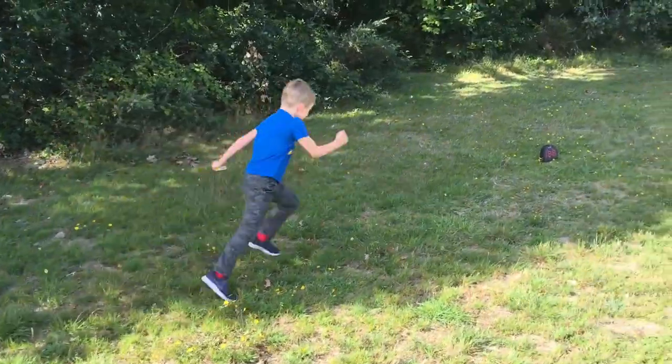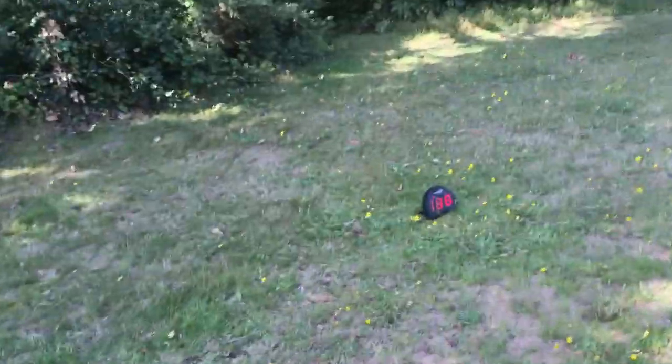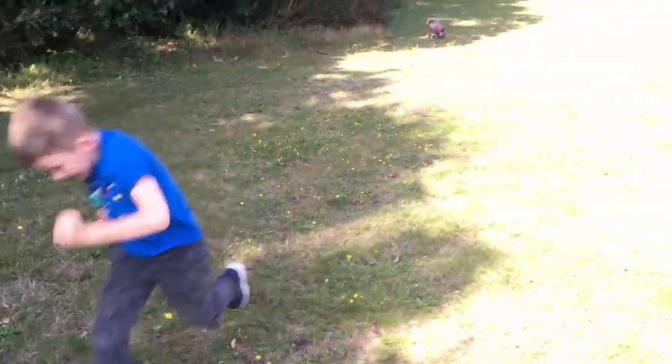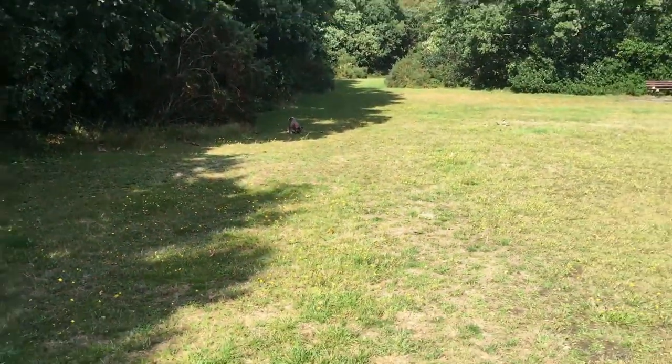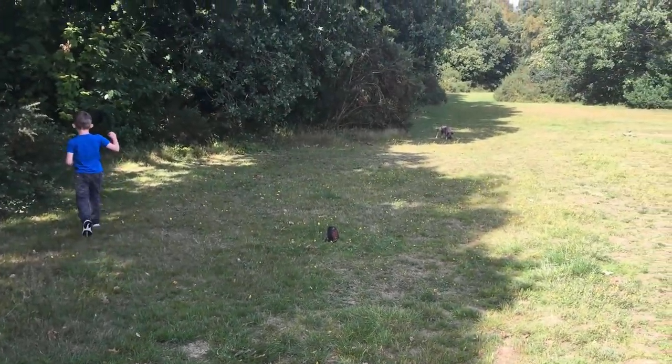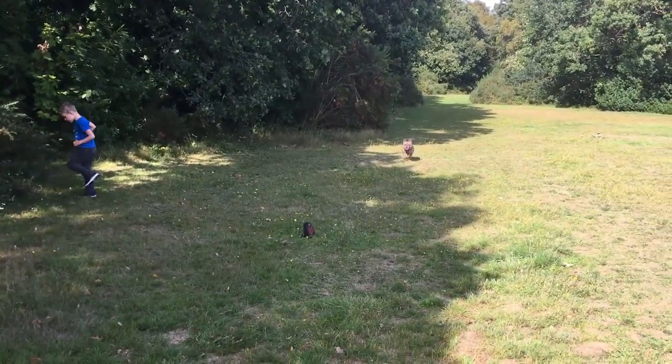1, 2, 3, go. You've got 16. So 6-year-old kid does 16 miles an hour. Looks like the Frenchie's doing 14. We're going to still do some more tests. Claude, what's this? What's this?